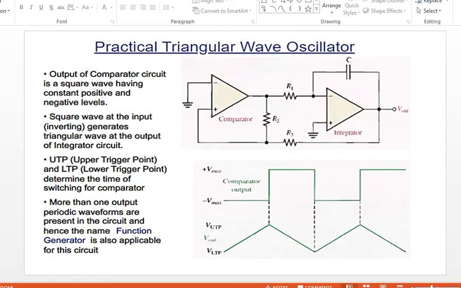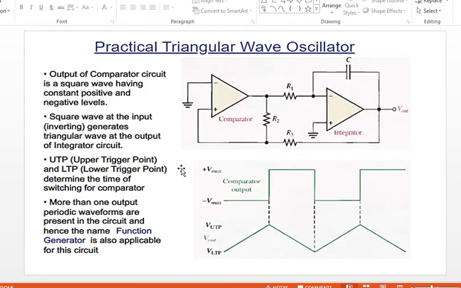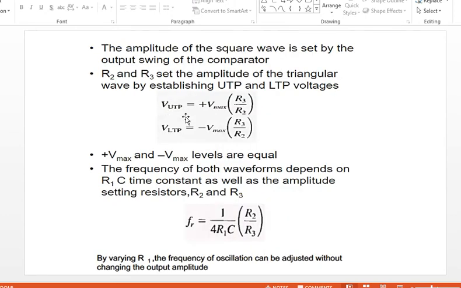Let's move toward your other version of oscillator. Acha, yes, before going to the next version, let's cover the frequencies as well. You know that there are two values, right? This triangular waveform is divided into an upper trigger point and a lower trigger point, and the upper trigger point is dependent upon V maximum and the voltage of the lower trigger point is dependent upon negative V maximum, right? So these two can be calculated with the help of these two formulas.